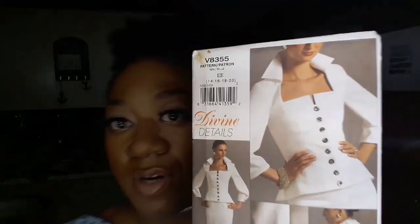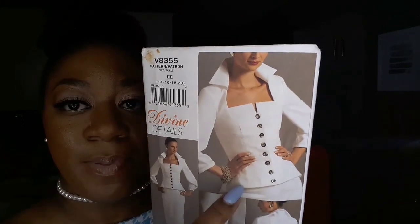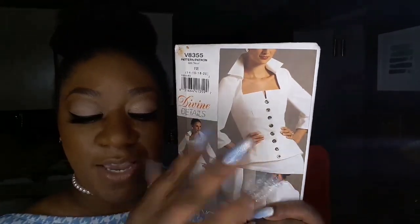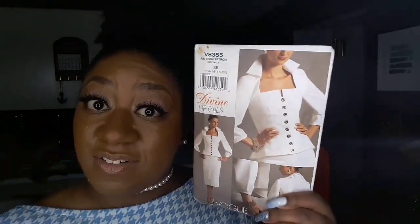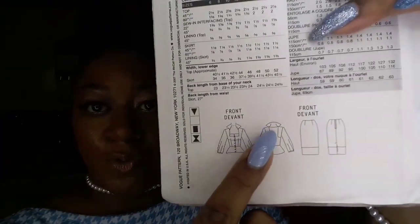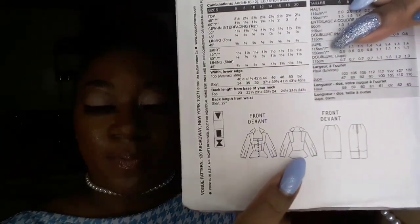So we're eliminating the collar. We're eliminating these two little pieces here, and I'm also eliminating the peplum. I want the jacket to stop right at the waistline so that the dress flares out like it's supposed to. I just think that a flaring jacket and a flaring skirt is a lot of fabric between the dress and the jacket. I want to eliminate some parts of it. So we're just going to be doing the bodice of it and the sleeves. Let me show you the line art. It might do a little better for you. So no collar, not these two little things here, no peplum.